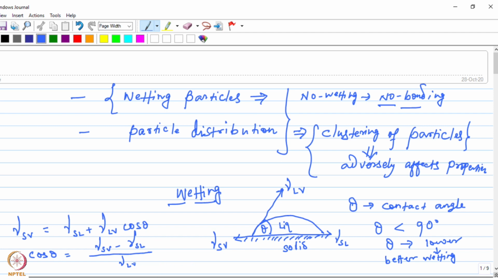For example, if you can decrease the surface tension of the liquid, that is gamma LV, then theta will decrease. Similarly, if you have a high value for the solid liquid interfacial energy, that will also give rise to a low theta, right? So it tells you that if you can modify this solid liquid interface, that is the surface of the solid, you can actually improve upon the contact angle for a better wetting to happen. Okay. So there are certain methods by which it can be done. So let us have a look at those.